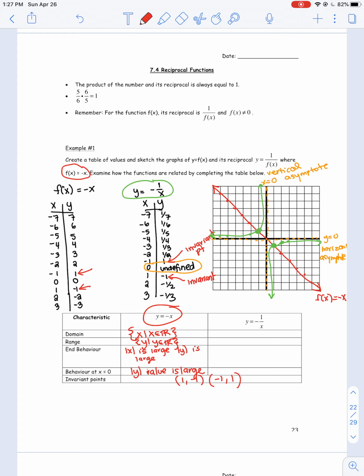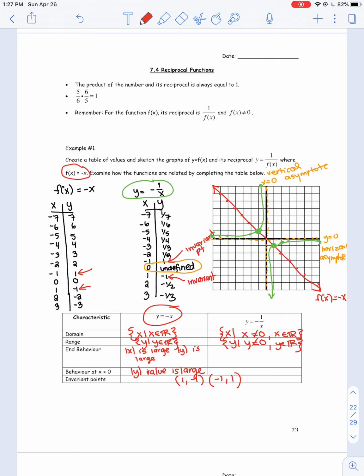So that's why it's shared between both sets. Now our domain for the -1/x is going to be like this. So it's going to be slightly different. It's going to be x such that x is not allowed to be 0 because of that dotted orange line, and then y such that y is also not allowed to be 0.